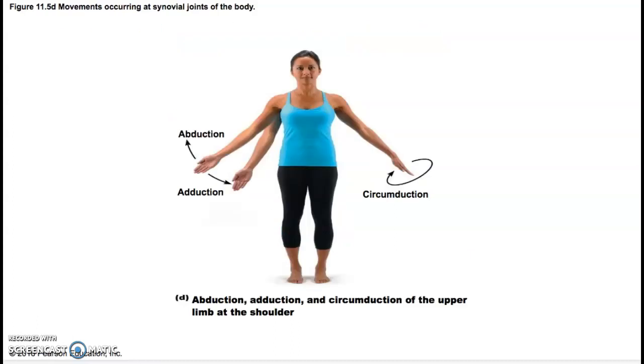For our arms, in addition to flexion and extension, like flexing the elbow, bringing the forearm closer to the upper arm, and straightening that out for extension, we also talk about abduction and adduction. Adduction, I want you to think of adding, and you add your arm to the midline. In abduction, you take your arm away from midline, so it's being abducted. Circumduction is when you make circles in the air with your arms. It's a little hard to describe, but I think the picture does it justice.